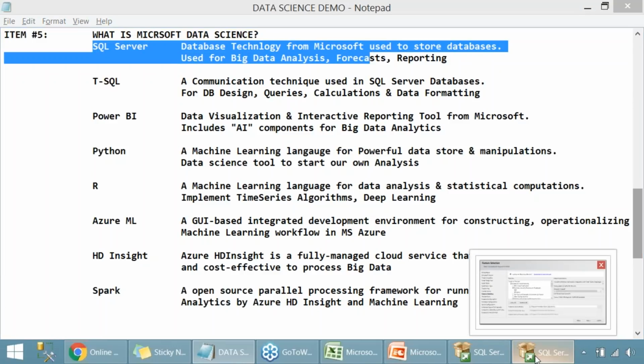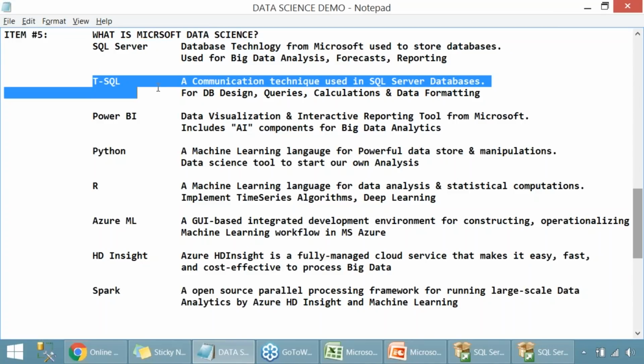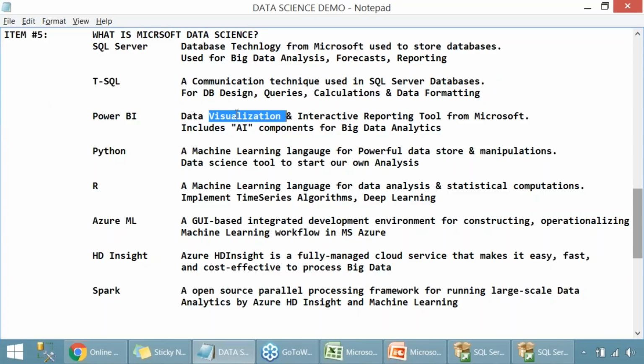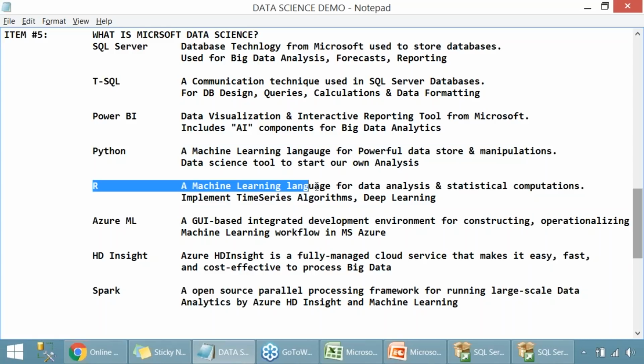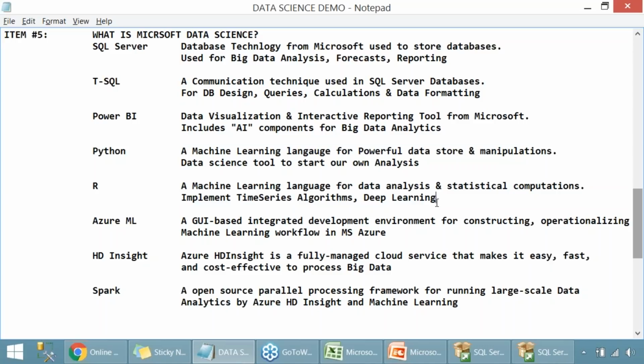The same SQL Server technology I was showing you on my screen with the required data science components, the core competency machine learning in database operations, Transact SQL language for database communications, Power BI with artificial intelligence and data reporting platform, Python, a machine learning language for powerful data storage and manipulations, and R, another machine learning language for data analysis and statistical computations, mainly for deep learning or time series predictions, and so on. Next.